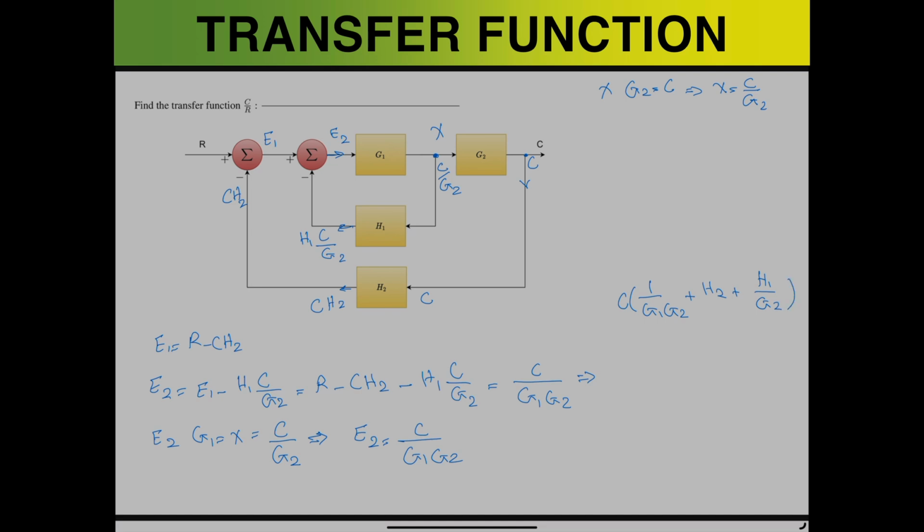So in this whole scenario, when we simplify, the three ingredients of C are going to be summed up with each other on the right side of the equation. The left side equals R. So this whole thing equals R. And in this case, we can have the relationship between C over R as shown here. So C is going to be multiplied by 1 over G1G2 plus H2 plus H1 divided by G2. Here is the final result that we're looking for.